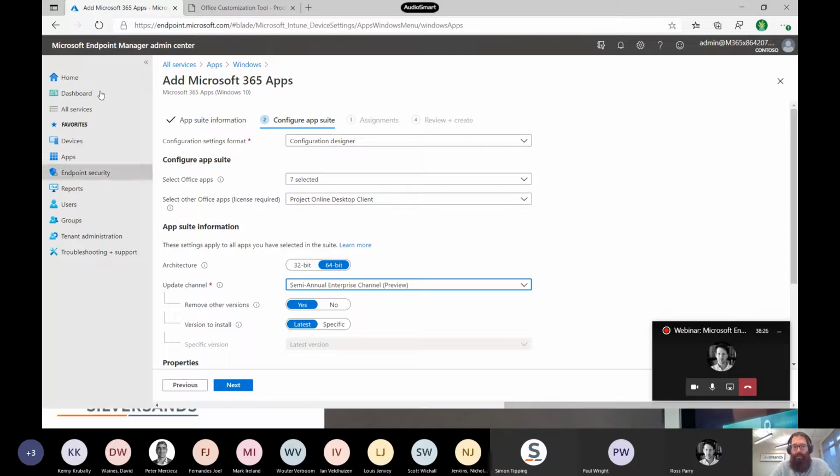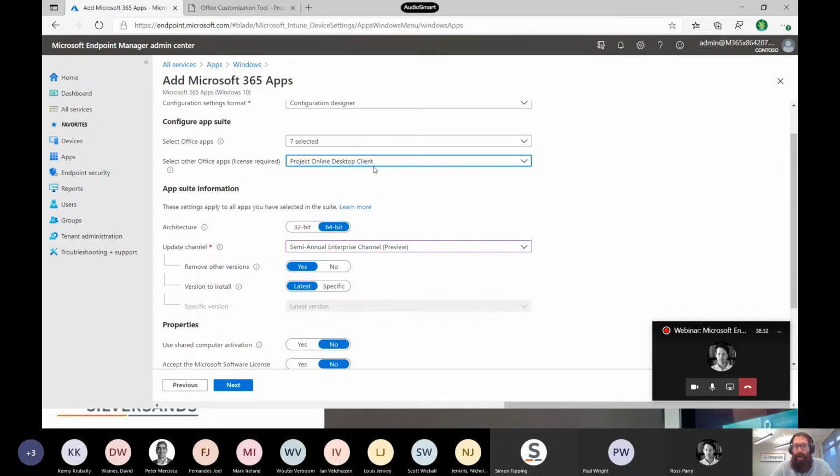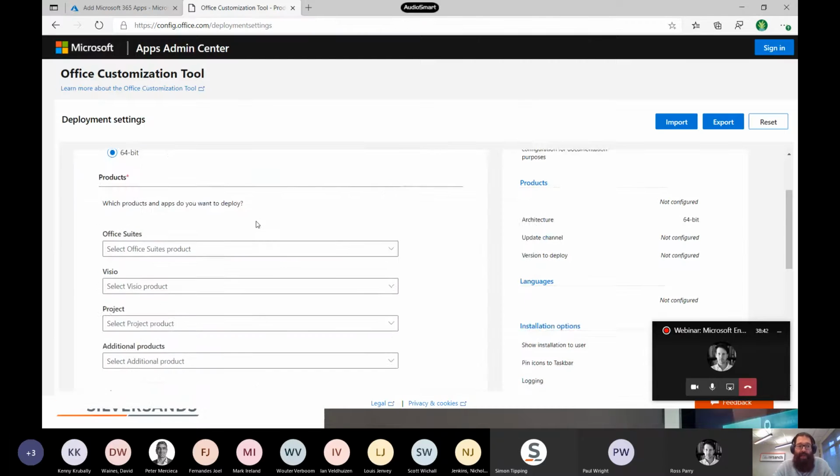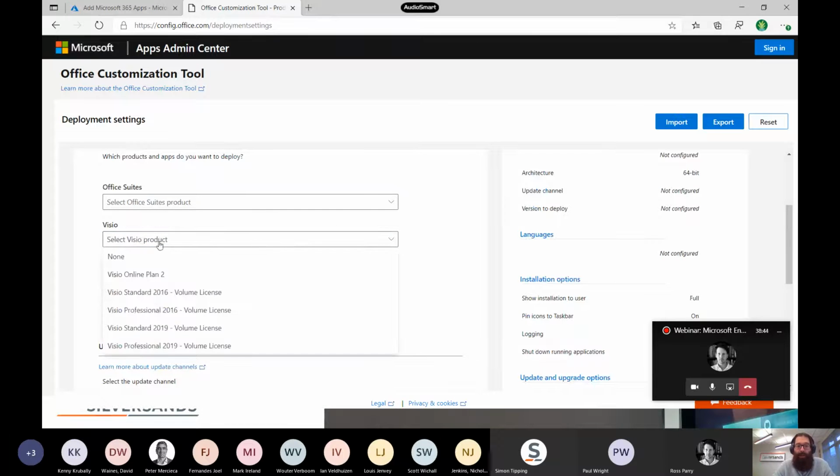So within the Endpoint Manager portal, I can't tell it that I want to include a perpetual 2016 or 2019 version of either Project or Visio, but I've got licenses for it. So what I can do is I can use the Office customization tool, and when I go and create the XML for that, I can then choose that it's got a volume license.